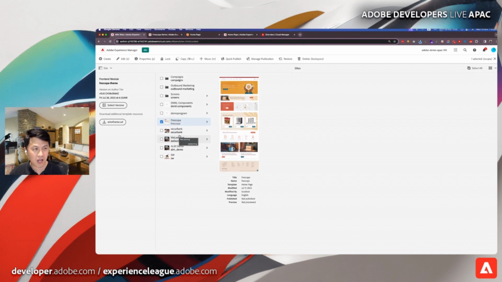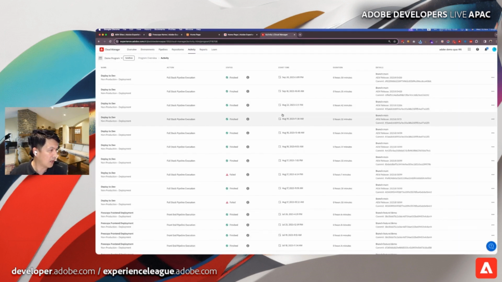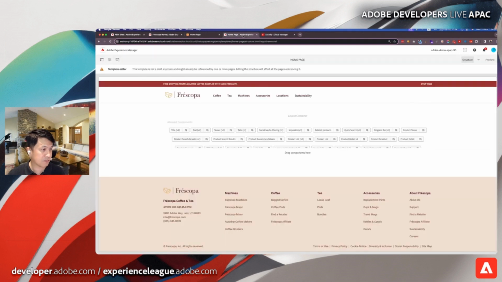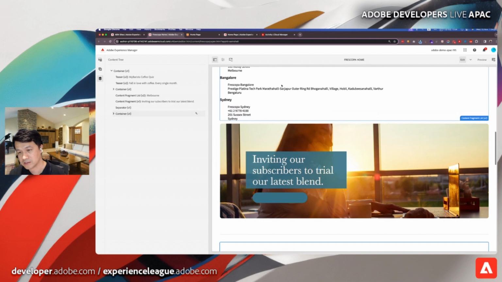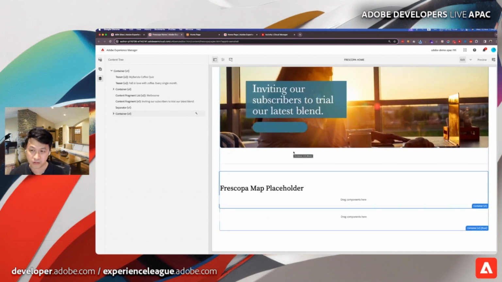And you may ask how fast I can get this. If I show you some activities I've done, this is my full stack deployment. It takes like 20 or 30 minutes. But the front-end deployment pipeline is much, much faster. In 6 or 8 minutes, you get your change ready in production. So if I run my pipeline now, and after 6 minutes I refresh this page, I should see the new variations take effect. The new map component has also been integrated.